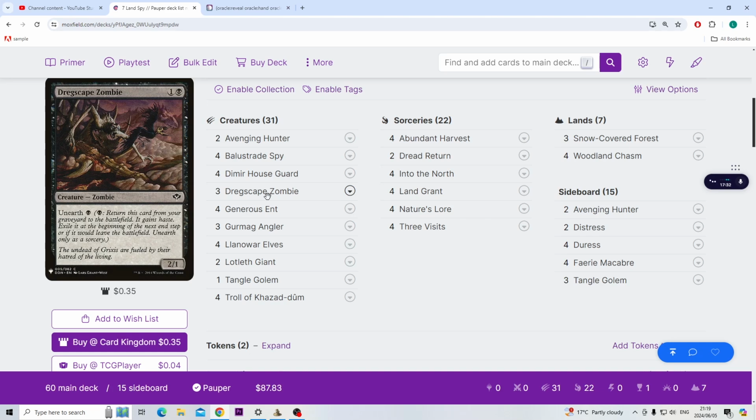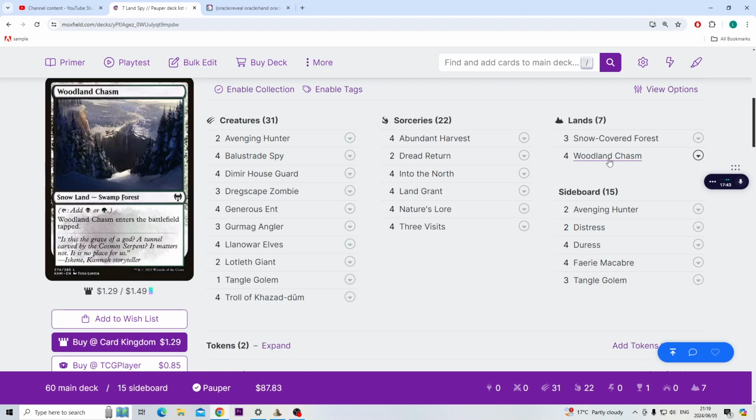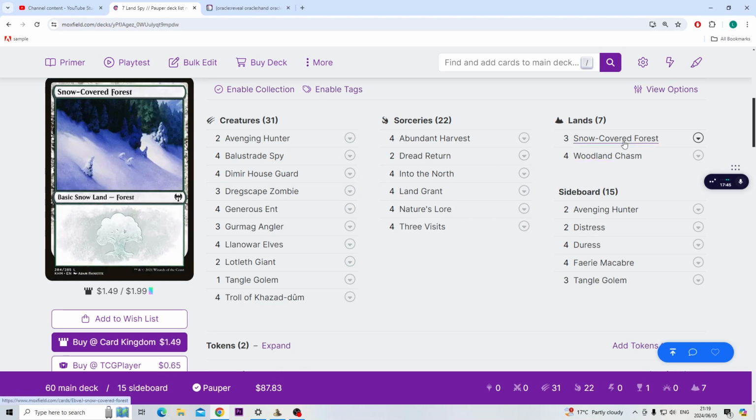So it's 2 mana for a 2/1, with an unearth cost of 1 black. So you can pay 1 black to return it to the battlefield with haste, exile it at end of turn. So that's why we need 7 lands. Well, I suppose we could get away with 6, but that does make us quite vulnerable to removal, etc.